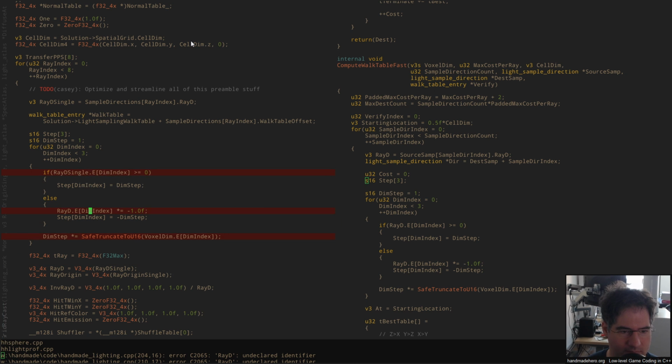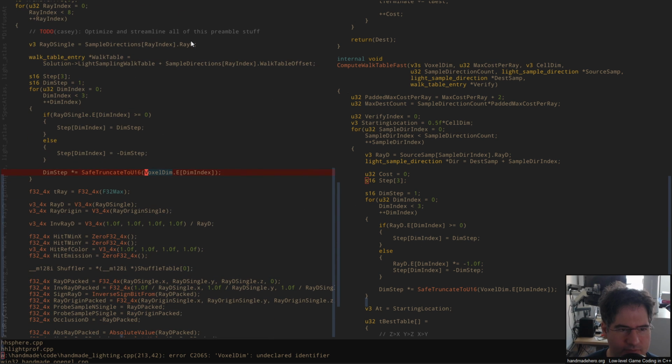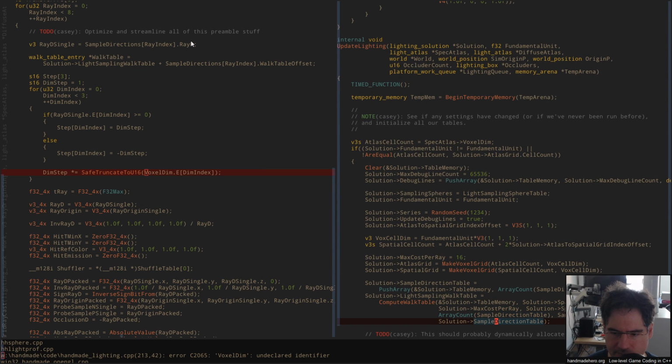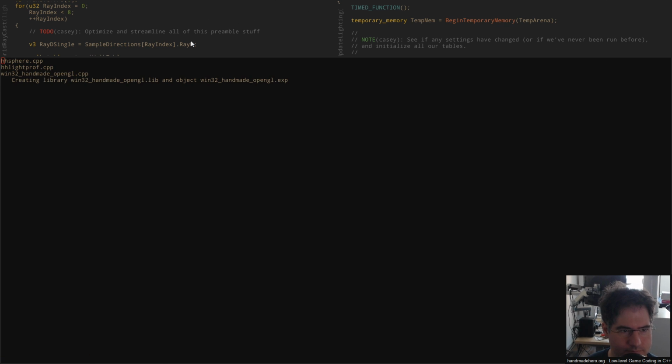We can just say, you know, that's the thing. Now, voxel dim is, again, something that I think we just get out of the spatial grid. So voxel dim's getting passed in here. But it's really just this. Right?